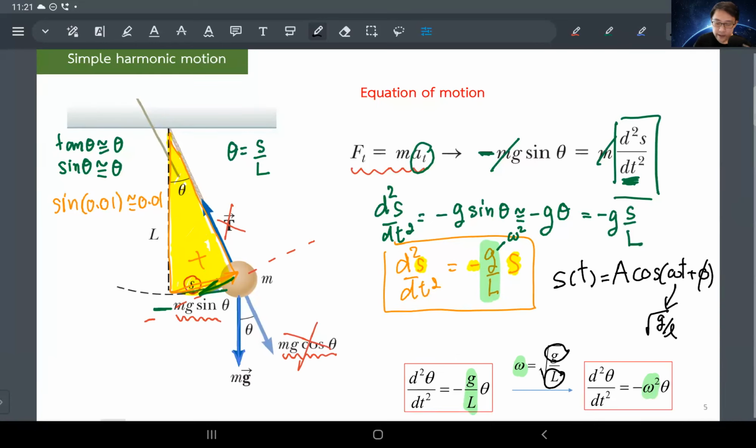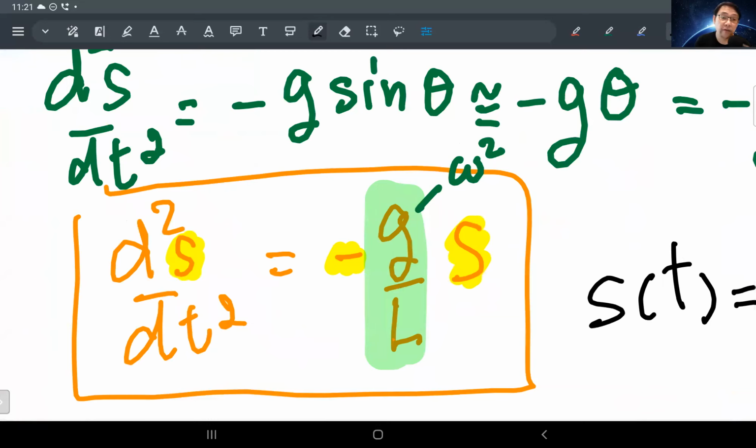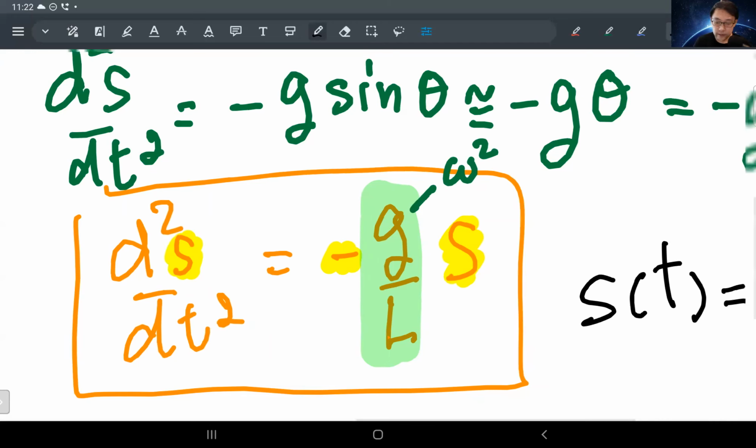And the mathematics of the day is now you understand this form of differential equations. From now on, wherever you see this, you don't even have to solve these equations anymore. You can just say right away, it's simple harmonic. Solution is sine and cosine. I know the omega is going to be the square root of whatever is in front of this variable that you want to solve. And done. Isn't that cool?